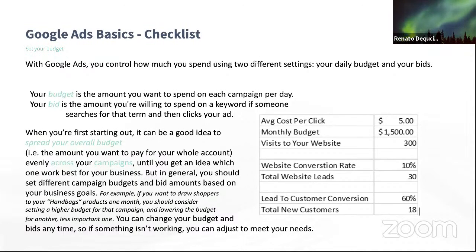But you've got to decide, after you've done all the research on the keywords and things like that, what you think you're going to pay. In this scenario, they don't want to pay more than $5 per click, and out of that, they should probably have 300 visitors that come to their website. So you can set yourself up a little budget plan like this in a spreadsheet. It doesn't take very long, and you can work out what you want to achieve from your ad. It's always good to have a strategy and a plan before you just go throw money at things.